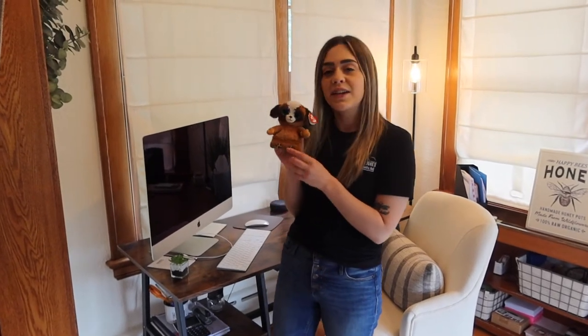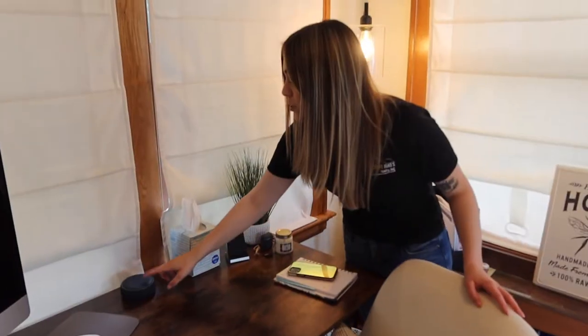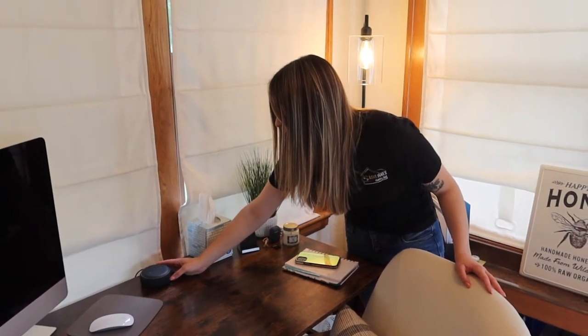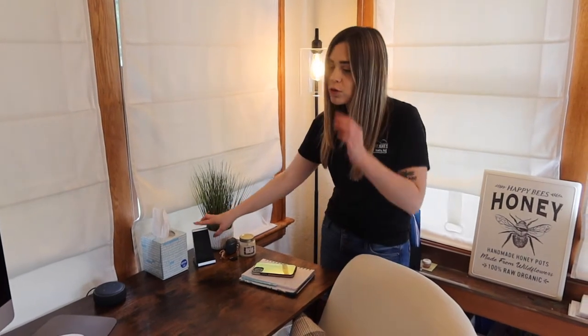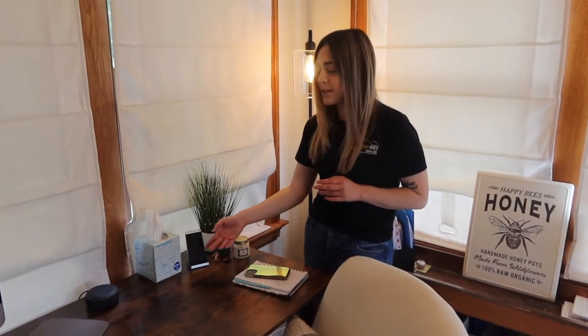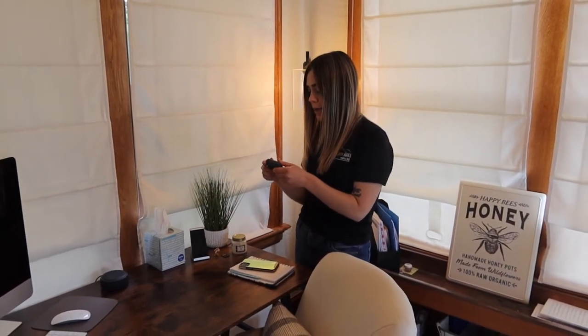This right here is kind of funny — it's like a little stand for my phone so if I'm watching a video or making a phone call and I don't want to hold the phone, this is my little Beanie Baby phone holder. It's kind of corny but it works. Over here I have my Amazon Echo Dot. I don't use it that often, but if I want to listen to music I'd use that. I also have some tissues, and this is another phone holder that also charges the phone — great if I want to use my phone and charge it at the same time.